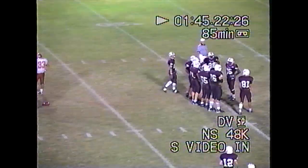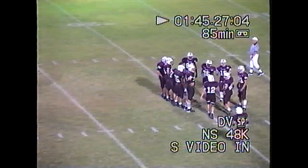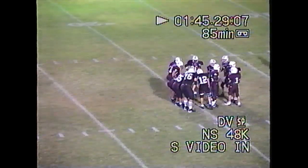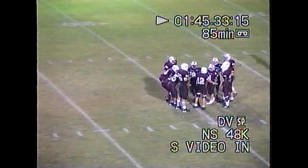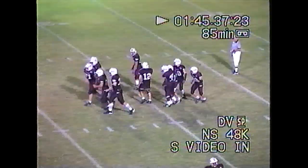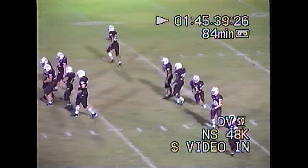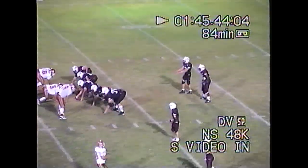The Coyotes are just lining up and bringing the defense. Contact by Allison, number 33, Justin Lowe. Ronald Wilson on the carry. No gain on the play, second and about a half a yard maybe. They'll call it no gain on the play. As Bice is going to check out of the game. Wildcats with trips to the near side.